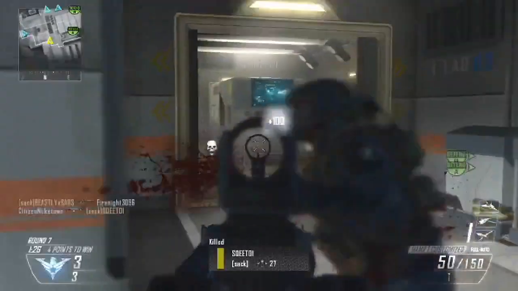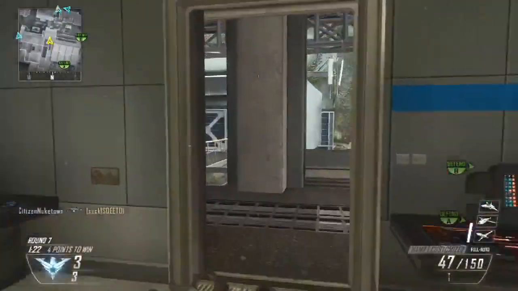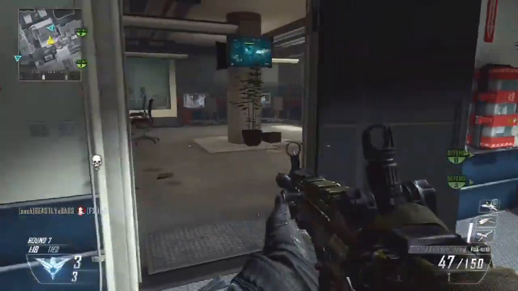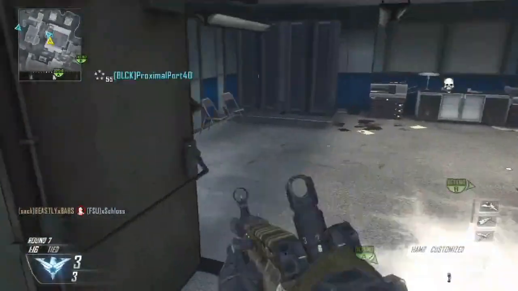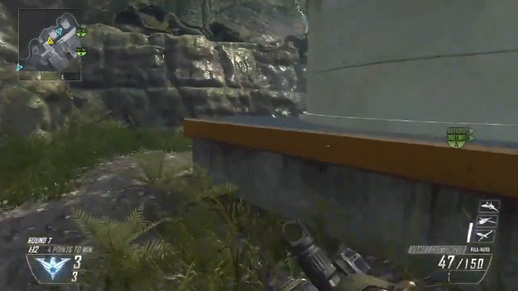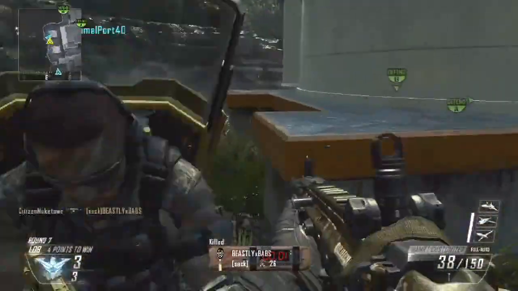For lethal and tactical equipment, whatever you choose is best. I usually use C4 and concussion, or you can use smoke if you want to use dual band. And whatever else you want to use for the last 2 slots, whether it be a secondary or an extra perk or attachment, whatever it is, it's up to you.